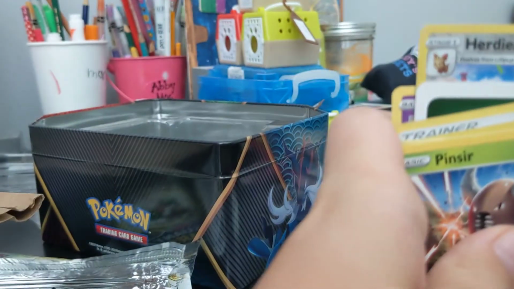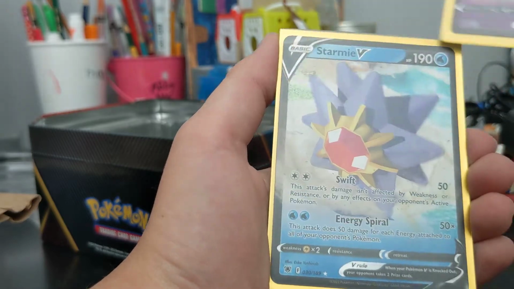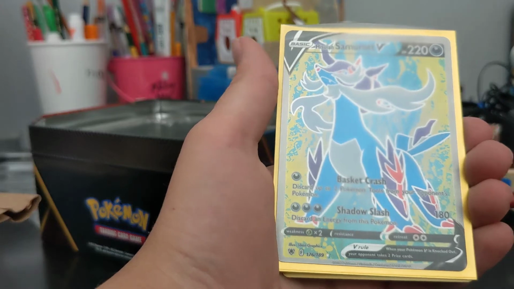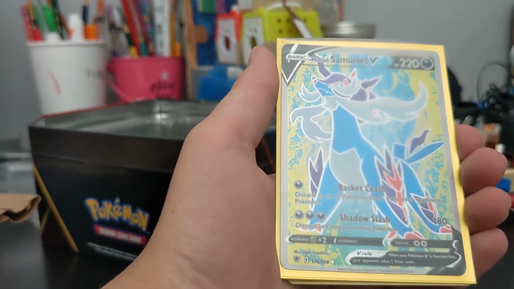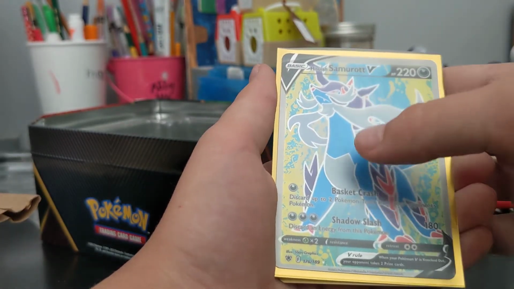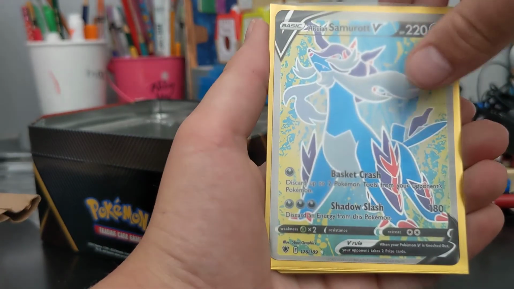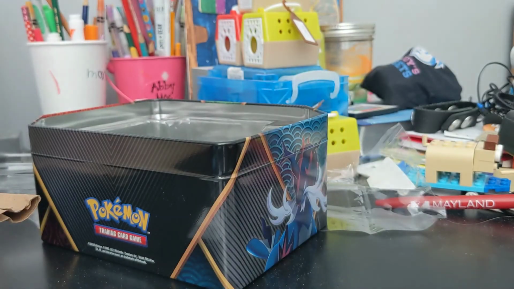Okay, let's do a recap time. Okay, recap time. We got a Hisuian Typhlosion promo card. Got Starmie V, pretty good. And then we got a Full Art Hisuian Samurott. Like, I still can't believe we got that. That's pretty good. But it's probably a PSA 8, because look at that. That's a big chunk. And look at that. So it might be a PSA 7, I'm guessing, because of the centering. Then we got a regular Galarian Moltres, which is pretty good. That was a pretty good opening.